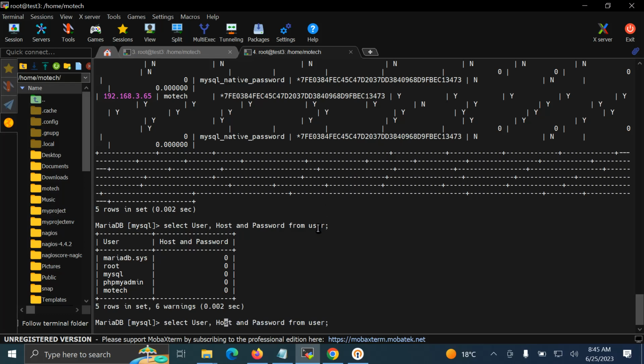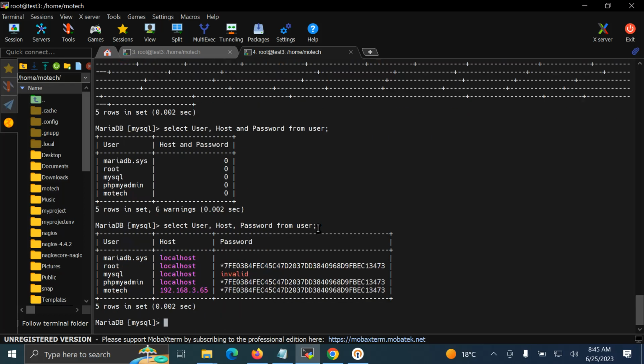Okay, now I can see here user root has password Motec, user PHPMyAdmin. I think that's cool. So let me exit here.